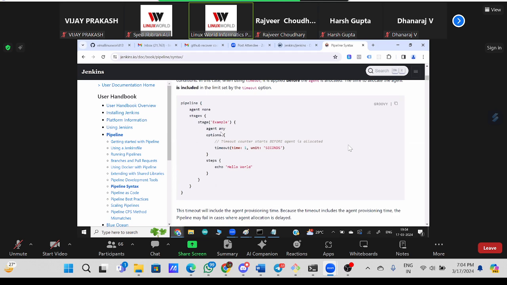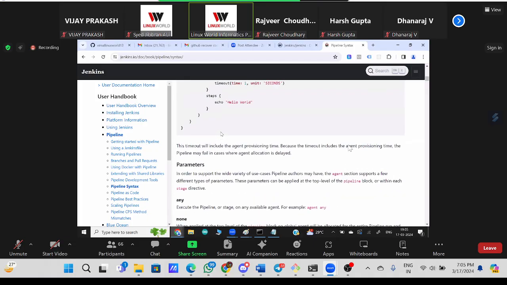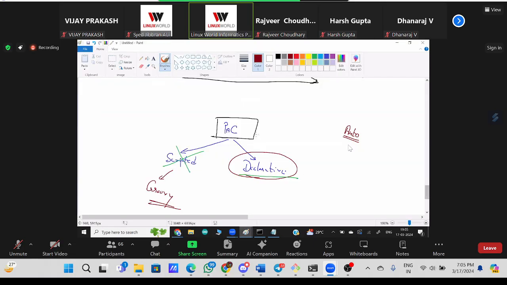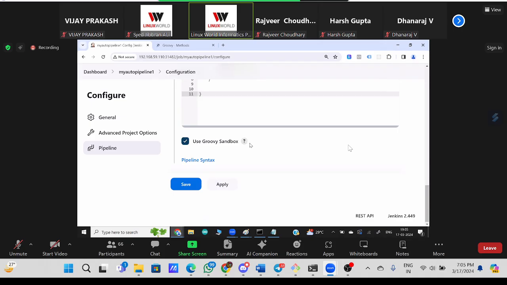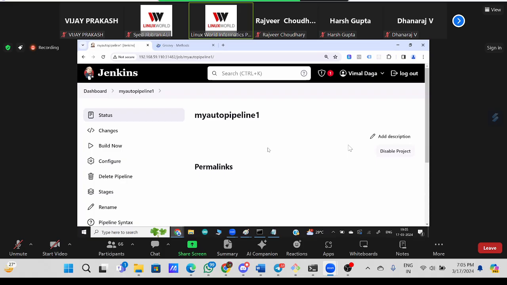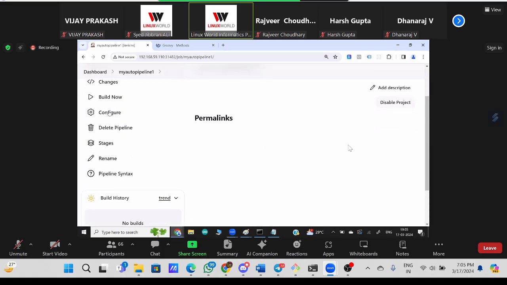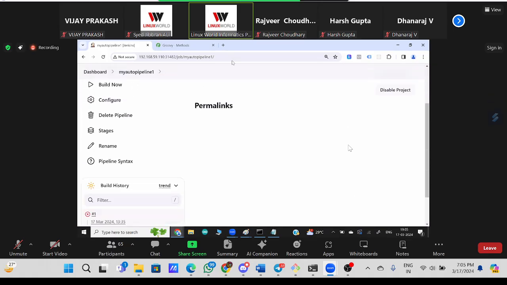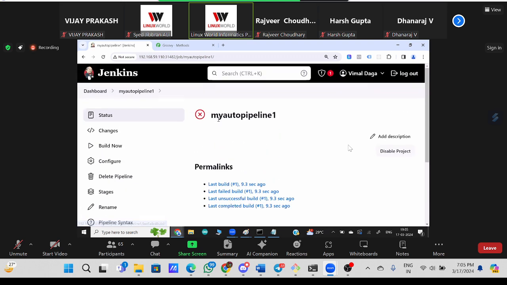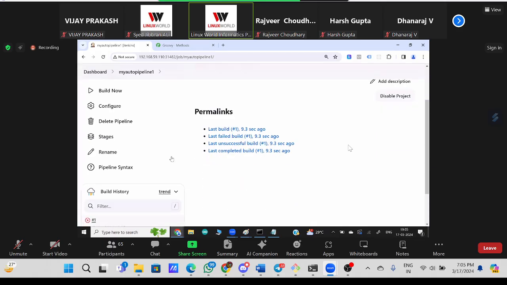There are a lot of examples we have here. I'll tell you about this example in a minute, but let me check till here. The code is done, right? So let me run this code, save. There's a pipeline created, and I'm running this pipeline manually here. The pipeline is running. We got an error. Nothing is visible here. Let me refresh. You can see one pipeline failed, and we got an error.